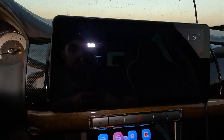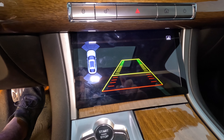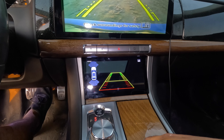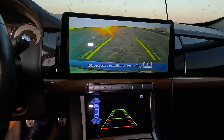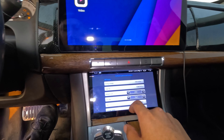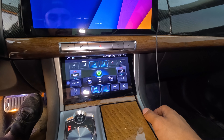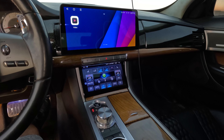The backup camera works on this one too. I just don't have a camera for the front yet — I'm gonna get another camera so this one's gonna show the front view of the car and this one's gonna show the rear view. Like I said, they're both linked to the car. This one shows the parking sensors as well, this one only shows the rear view. They both work really nice — vehicle settings, as you can see, you can change a whole bunch of things, but mainly I use this one for the AC system. Honestly I think it looks a lot better and made a huge difference to the interior.